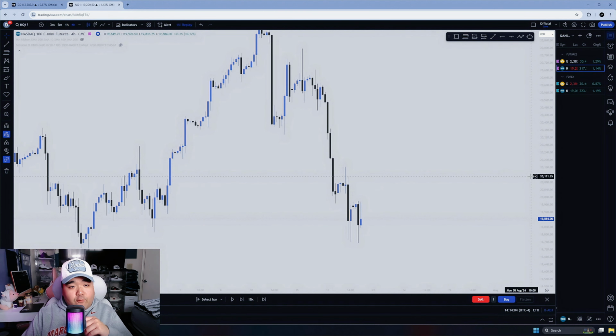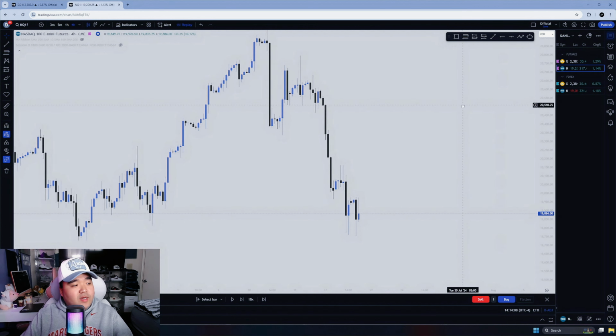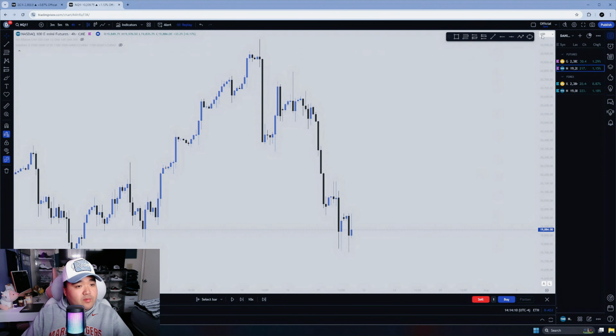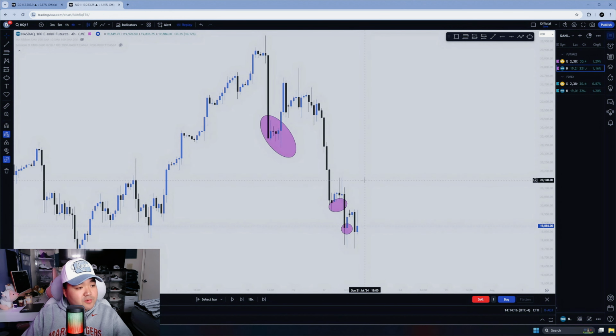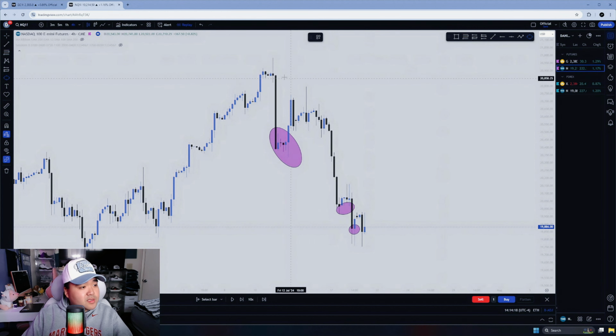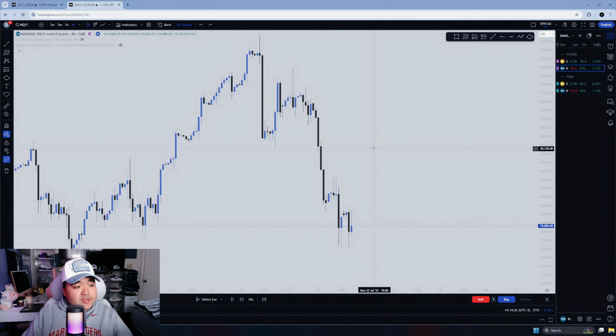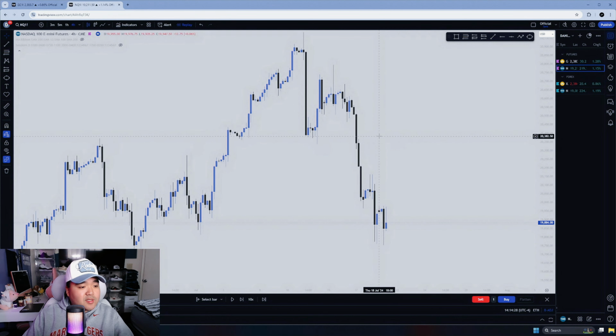Okay, what is the 4-hour telling you? Just clear as day. The 4-hour is telling you that you're breaking structure to the downside. You broke these lows, breaking these lows. You could potentially break these lows too. Okay, you're not making any new highs. This was a high you had up here, another high, another high, another one, another one. So you're making bearish structure to the downside. So what is that telling you?